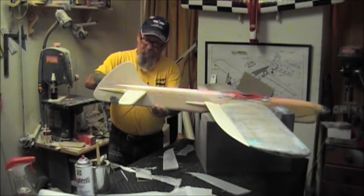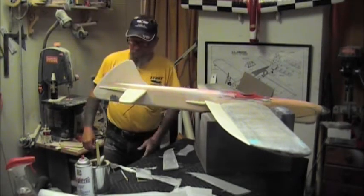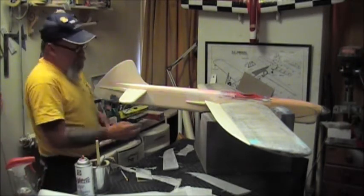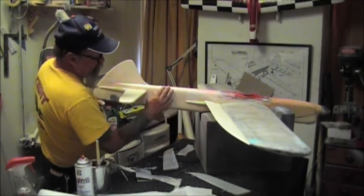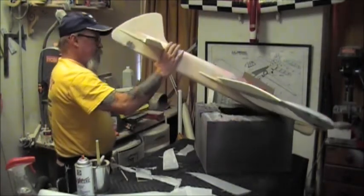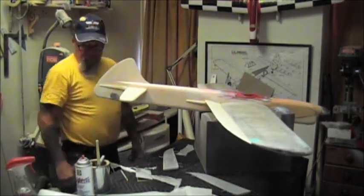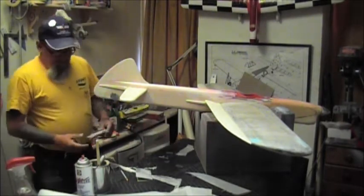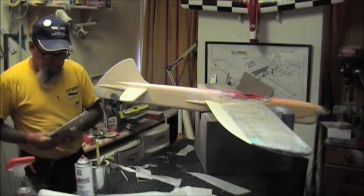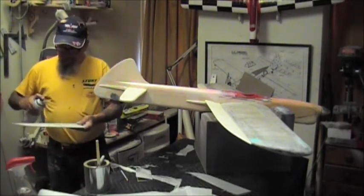I figured out the thinner is not hot enough, so before we go much farther I'm going to go get the right stuff. It'll cost me a few hours drive and fifty bucks, but in the long run it'll save quite a bit of headache. Already this morning I've repaired the side where I put the silkspan on yesterday and it lifted off because the thinner wasn't hot enough. Let's put another coat of DC 540 on this - it's the second coat, not really necessary, but I want a super nice job on this airplane.